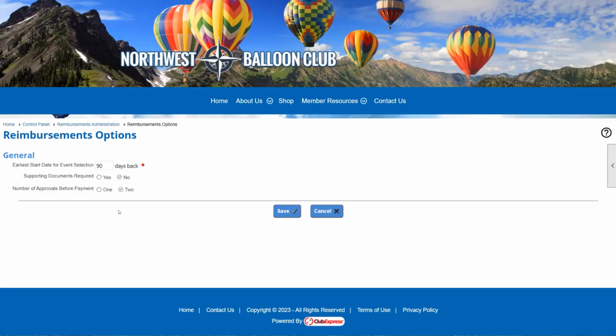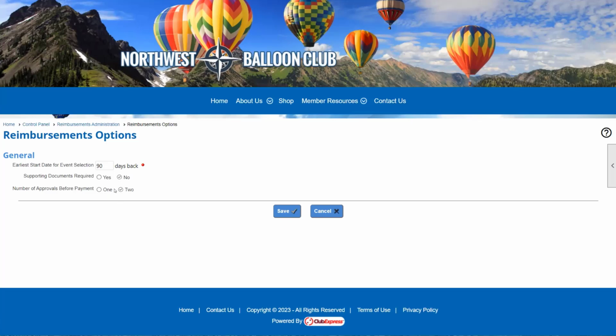In this case, we've added 2 stages of approval. So that means that that expense needs to be approved 2 separate times before it's eligible to be reimbursed to the member. If you select one approval, that just means that one person needs to look it over before it's eligible to be reimbursed or credited to that particular member. And we'll take a look at that. But again, the way the module is designed, you don't want to change that once you've already made the selection and begun using that module.